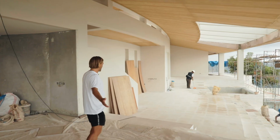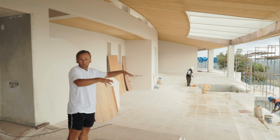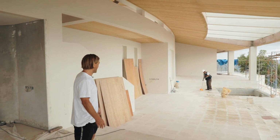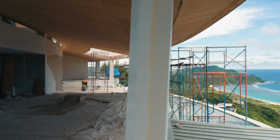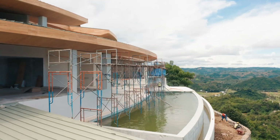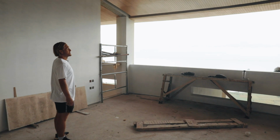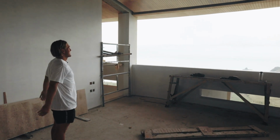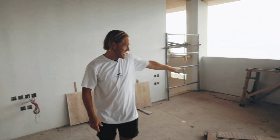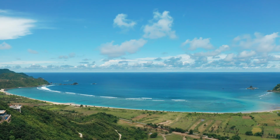And then walking into this is like a nice area where you have the stairs into the pool, and when all the furniture and interior coming in, this will turn into a really lovely social hangout place. And here coming into this master bedroom with this endless view, and where you have the teak wood coming in different angles, and you have this little gap where you can see the beach. Yeah, amazing.